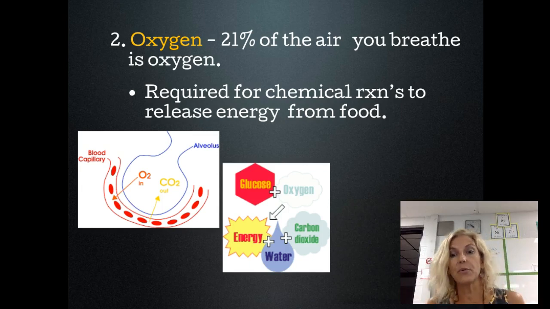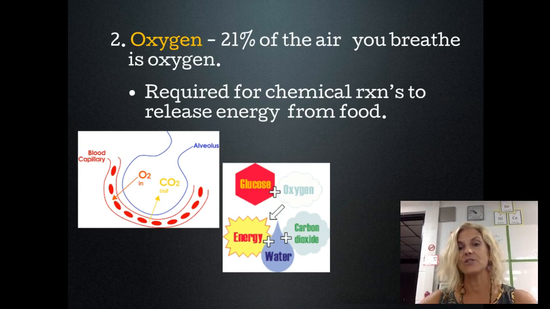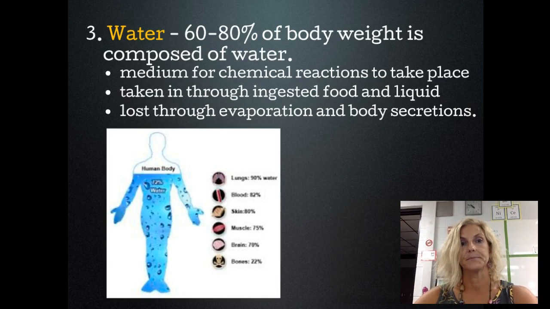You're like, we need it to breathe. But why do we need it to breathe? Breathing brings in oxygen so that it meets our body's need of energy. So let's go back to cellular respiration from biology. We needed oxygen in order to break down glucose and release up to 36 ATP molecules, right? And remember, our body uses ATP for energy. So our body needs oxygen so that we can get the energy out of the food that we eat.